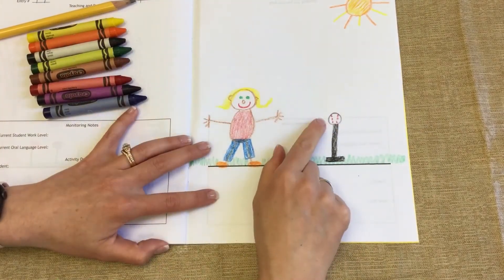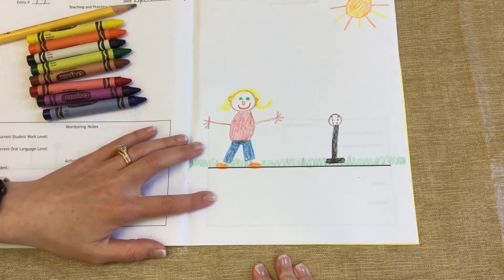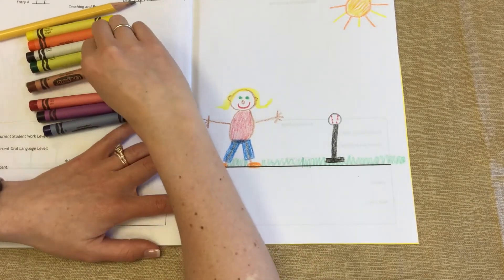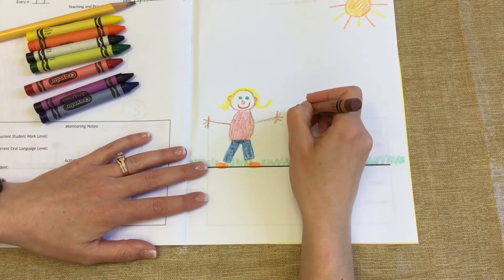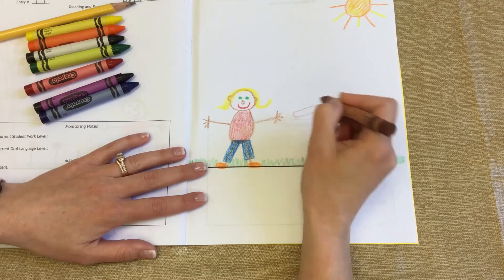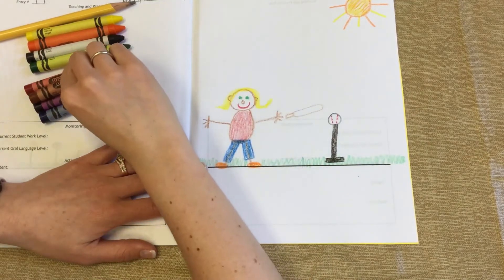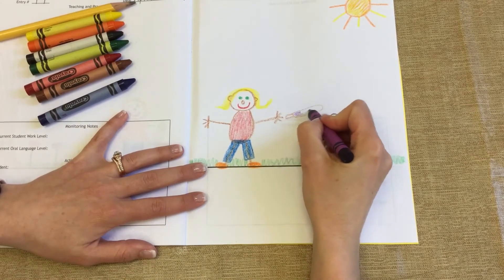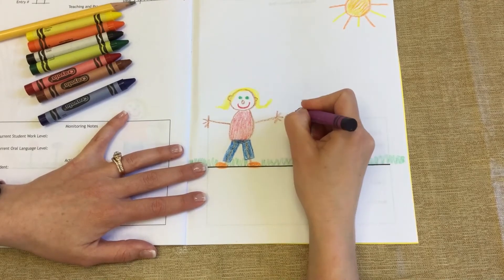So if I have a softball and I want to hit it, what might I use to hit that ball? What might I swing at it? You're right — I'm probably going to use a baseball bat. So I'm going to draw a baseball bat. A baseball bat is sort of like a long oval, and then it has a little bit of a smaller handle. My bat is going to be purple, and here's the handle that I'm going to hold onto it with.